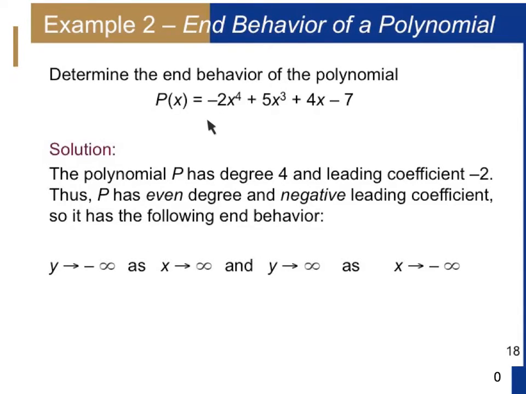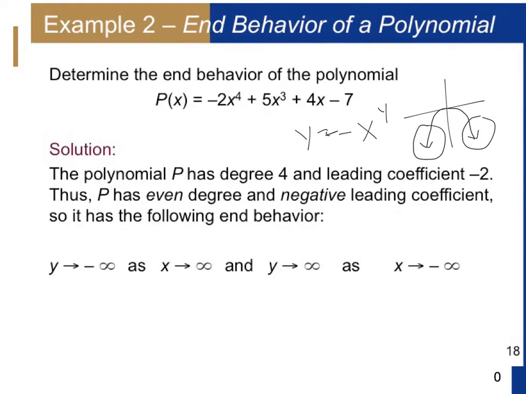Our end behavior is going to be, because it's minus 2x to the fourth, think about what minus x to the fourth looks like. Y equals minus x to the fourth looks like this because we're reflecting. It's going to be kind of that flat parabola going down like this. So that's what it's going to look like on the end behavior. It's going to look like this and this on the ends. It's going to look like minus x to the fourth or minus 2x to the fourth.